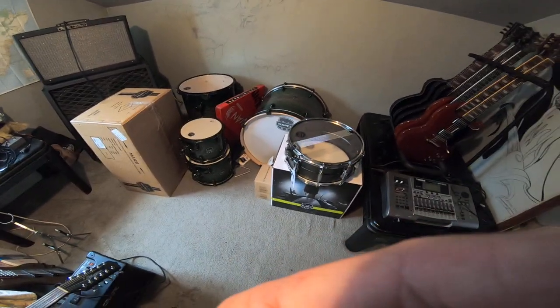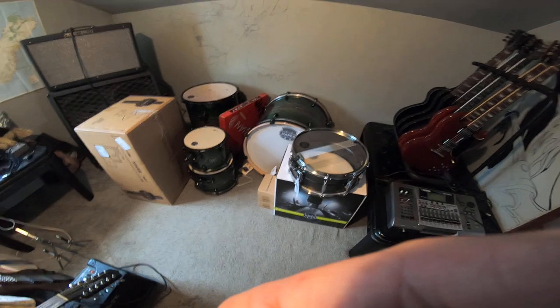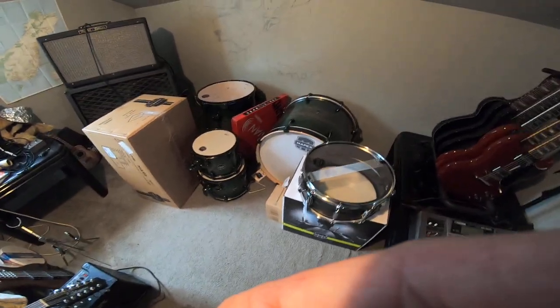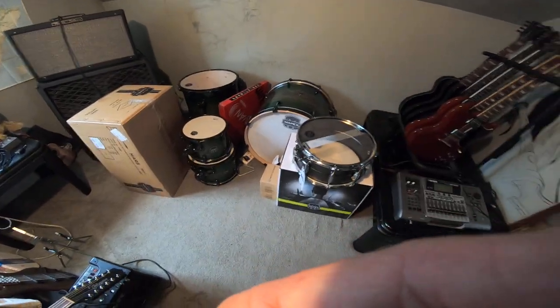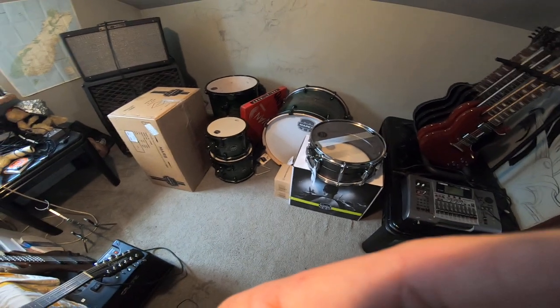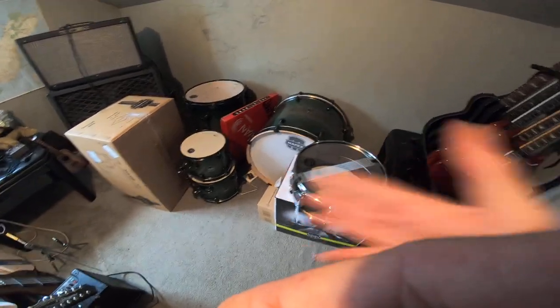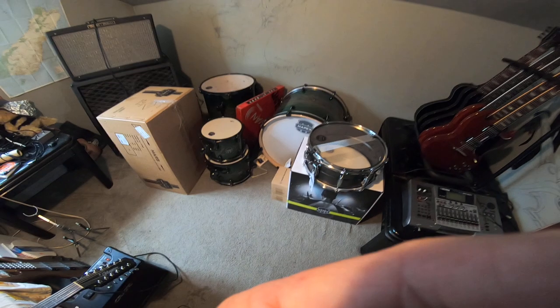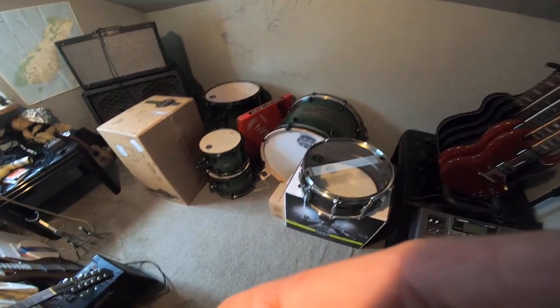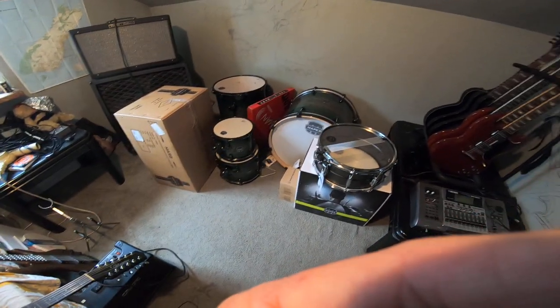So I'm going to tell you my approach of how I'm learning right now. When I jump on this for the first time, it's going to sound pretty okay for a beginner, so I'm not going to be completely lost. It's not like I don't know anything about the drums whatsoever, but I'll explain that as I go, because I learned a lot from my old drummer, shopping for cymbals and stuff like that.